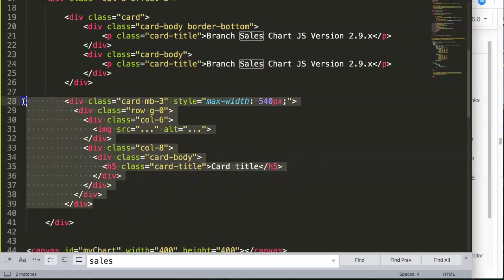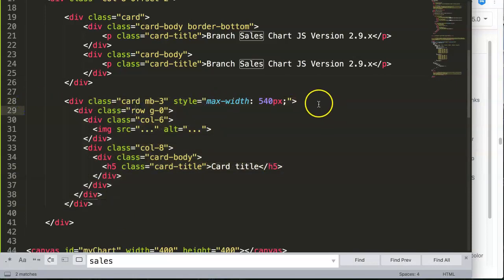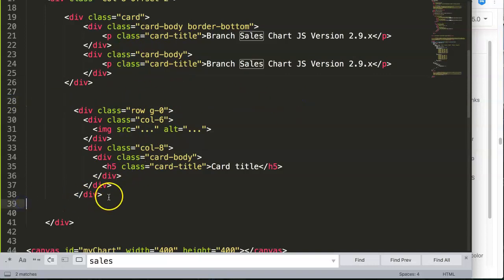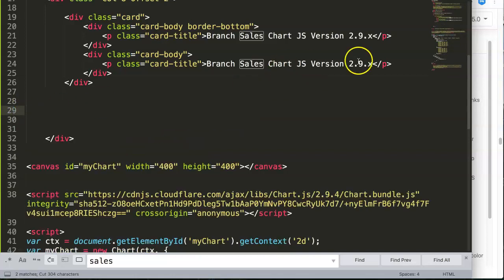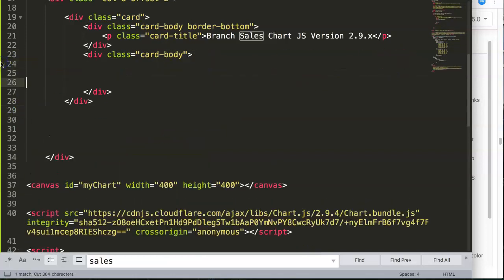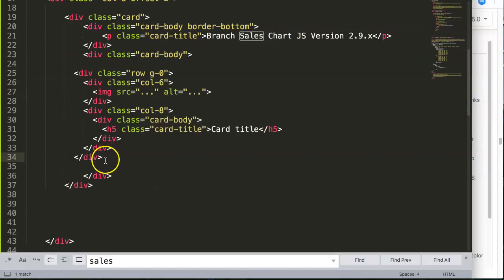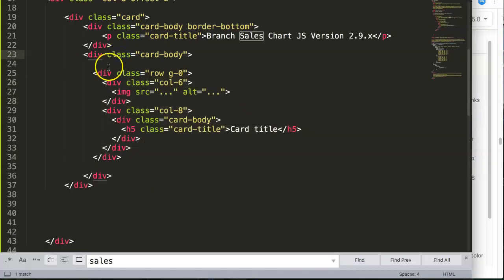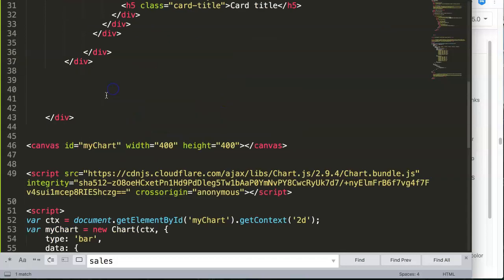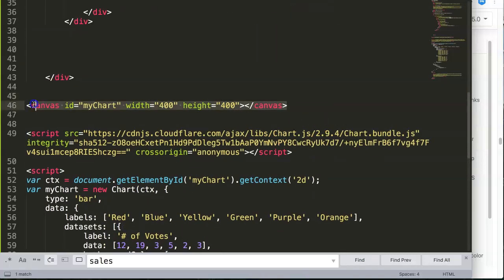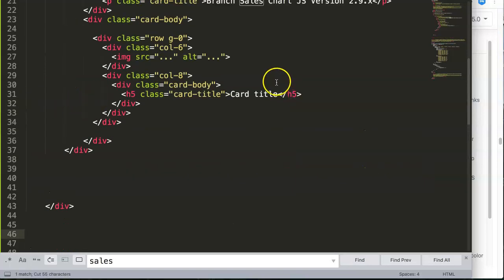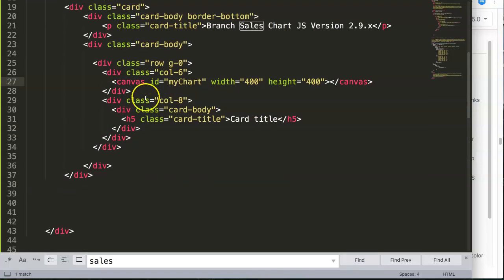That would be fine. We're going to cut this out. Oh, sorry, no, we're not going to cut this out. You can see here, this is the card MD. We can remove this, I don't want this one, and this one is matching with that. So we don't need this because we already have the card. Cut away that. There we are. Put this in here between. Alright. There we are, so now in here we can put the canvas. Let's go to our canvas or Chart.js, cut that out and put this in here.